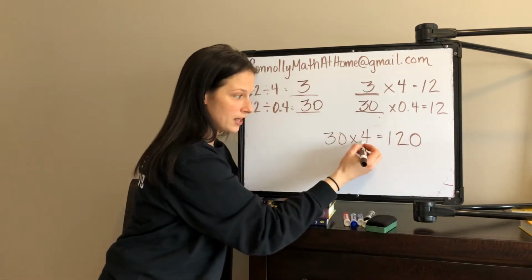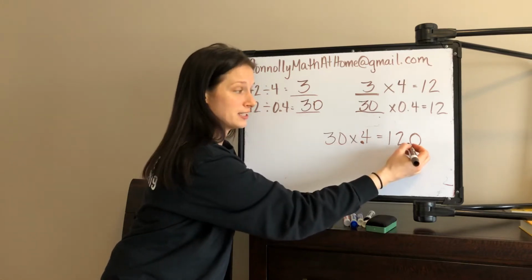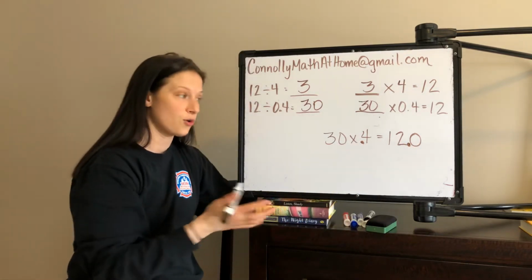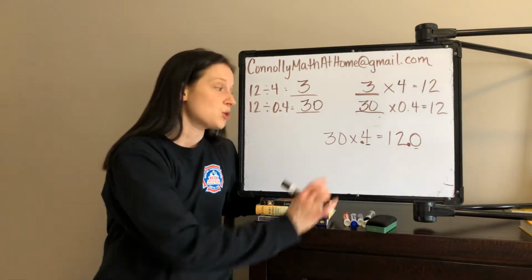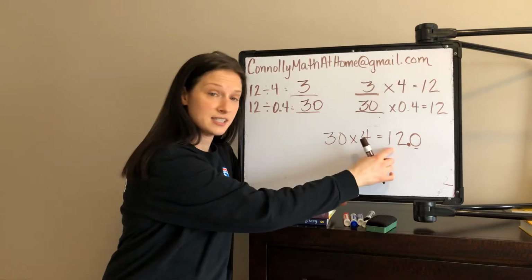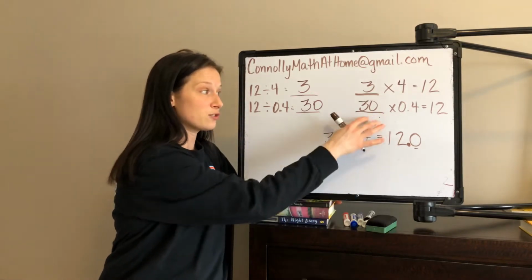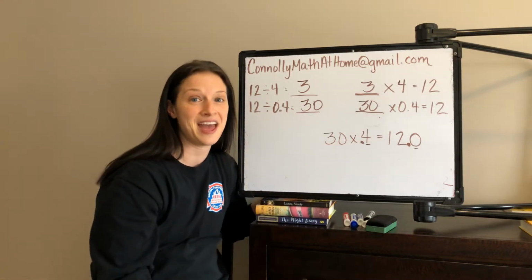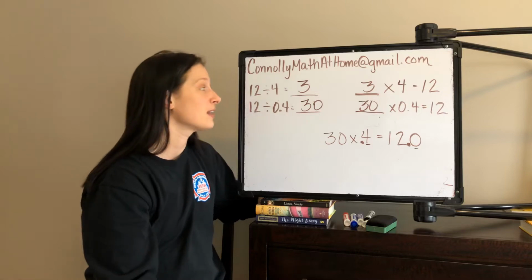I know that my factor got 10 times smaller, so my product gets 10 times smaller, or there's 1 digit to the right of the decimal, 1 digit to the right of the decimal. So I check 30 groups of 4/10, is it 12? And that makes sense. Okay, so I checked with my multiplication, and then there's one more great thing that you know that you can use.